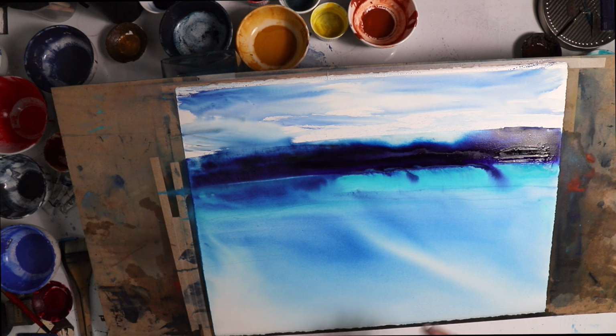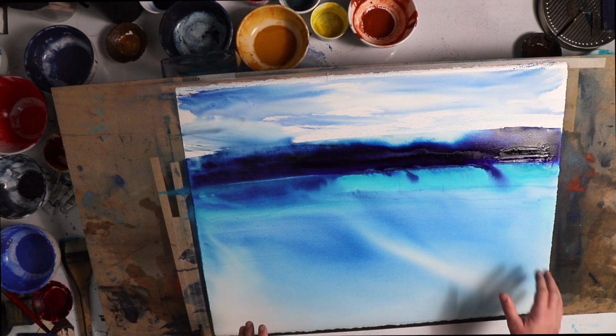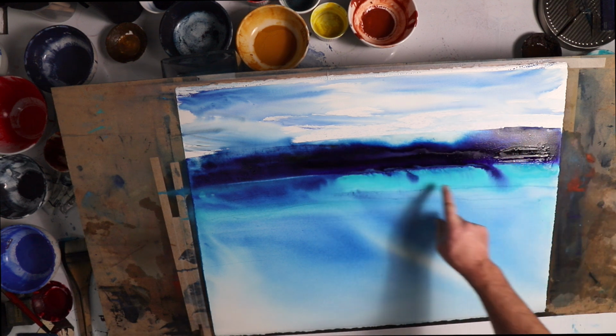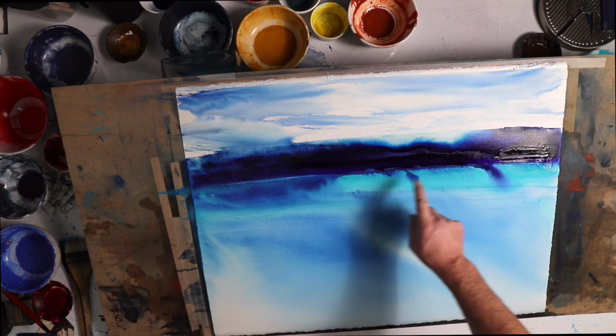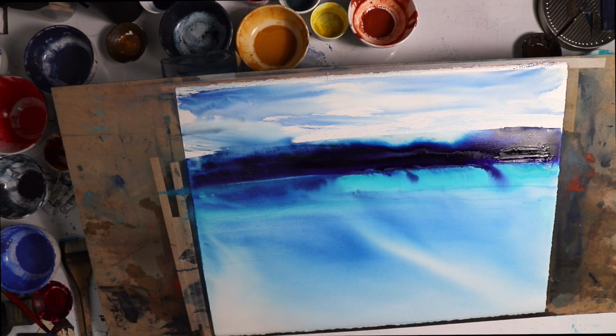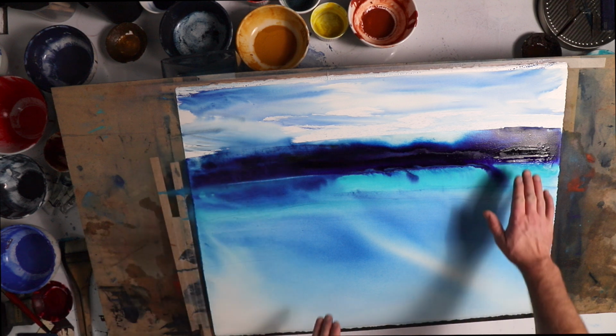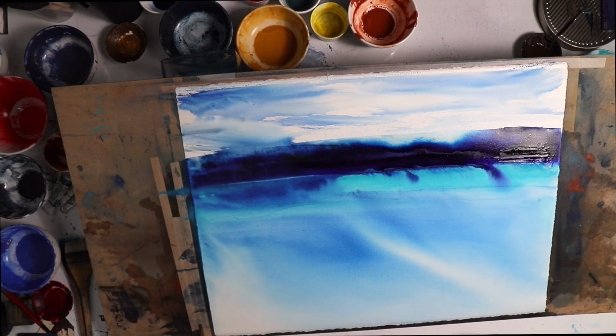So I think I'm just gonna leave it at this angle for a bit. I know some things are trying to run down here and it'll make some of this move a bit more as it gradually dries, but I think this is done. So when this painting is dried and I'm happy with it, I'll end up signing it somewhere, maybe down here, maybe up here, not sure where I'll sign this yet. So this will be up on my website in the next couple of days.